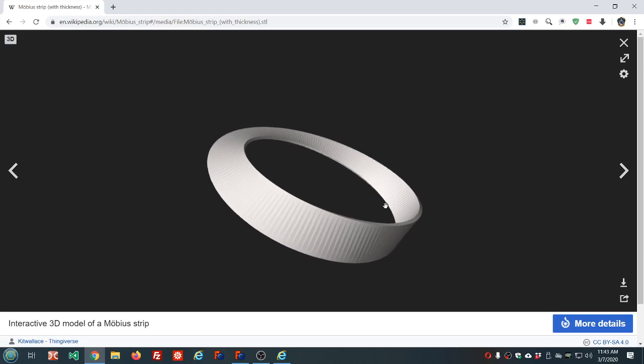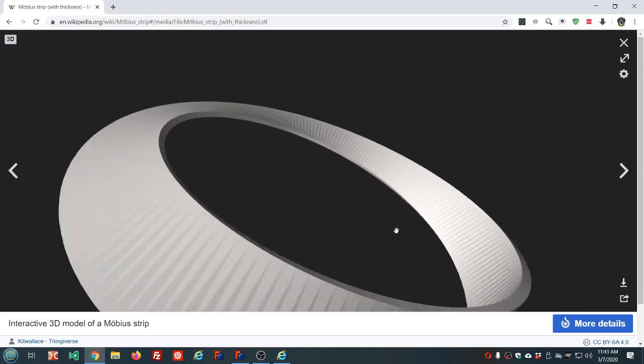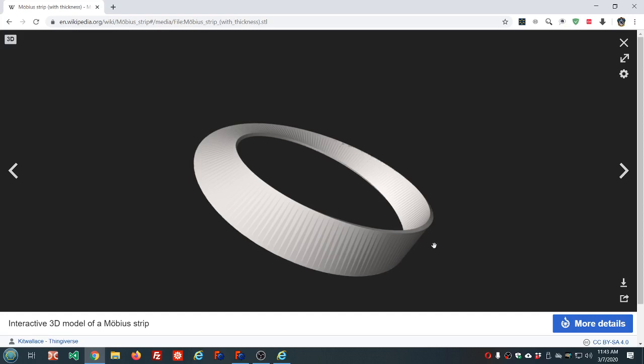So the interesting thing about this is it's got two sides, but they're both the same side. So imagine an ant walking along this face. As it comes around this side, now he's on the back side. And if he went along the back side again, he'd come along under it and end up back on the front side. So it's one continuous face.